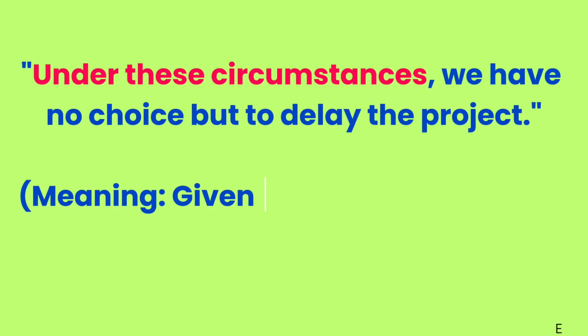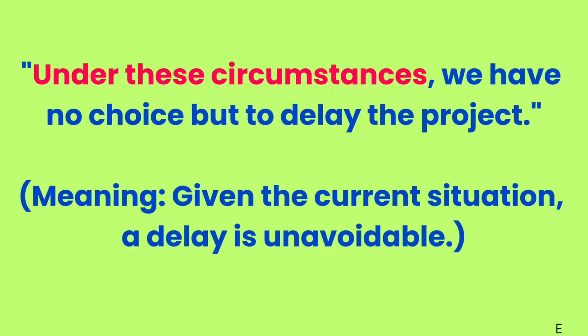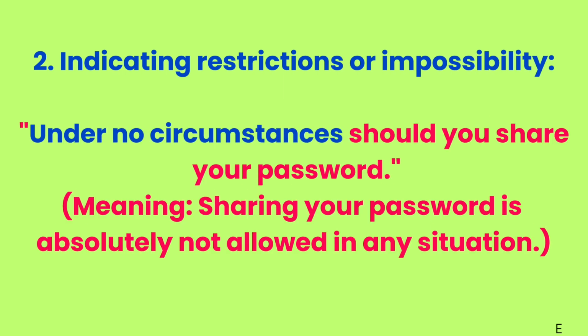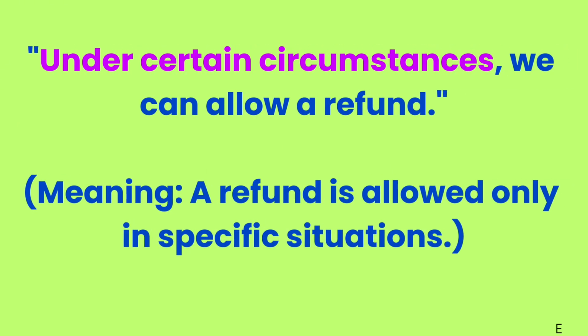Under these circumstances, we have no choice but to delay the project. Meaning, given the current situation, a delay is unavoidable. 2. Indicating restrictions or impossibility. Under no circumstances should you share your password. Meaning, sharing your password is absolutely not allowed in any situation. Under certain circumstances, we can allow a refund. Meaning, a refund is allowed only in specific situations.